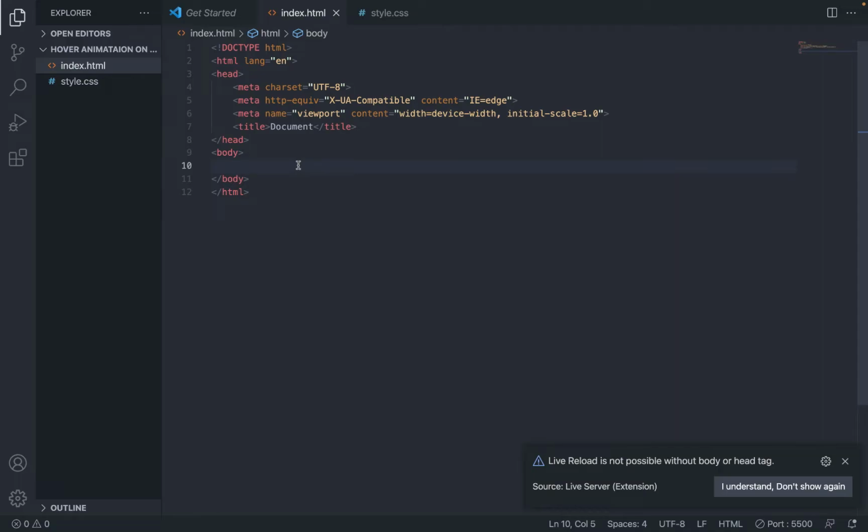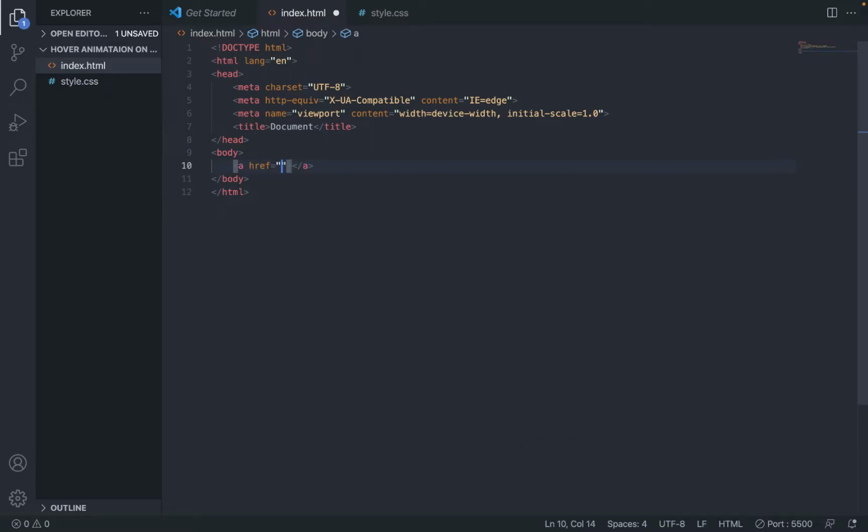Alright, so inside our HTML, the only thing we have to do is create our link. So go ahead and create a link, and we'll just put hashtag in here. We'll give it a class of anchor tag. The reason I'm giving it a class is if we add multiple links, it'll prevent a lot of bugs with everything underlining and a lot of visual problems.